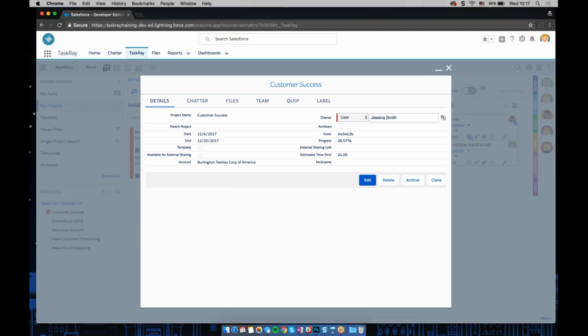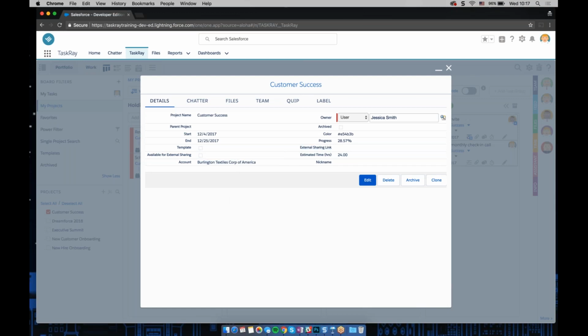I've already got this set up, but that would be part of the configuration you would have to do if you wanted to use this feature. So it would use the available for external sharing checkbox right here. And you would need to also add the external sharing link field to your project.